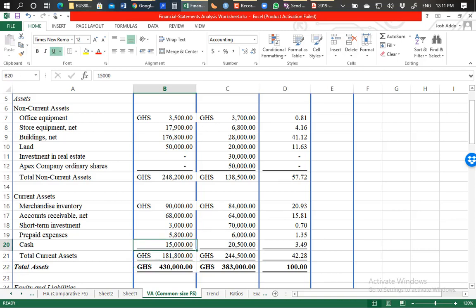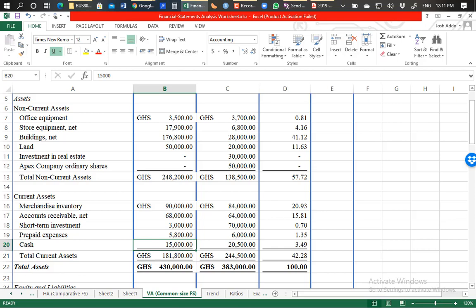That's how come it is called vertical analysis. And the essence of it is that it is good for you to know, okay, the office equipment we have, it is this fraction out of our total assets. It's some piece of information that can guide your decision. The whole of the total non-current assets, it is this fraction of our total assets.